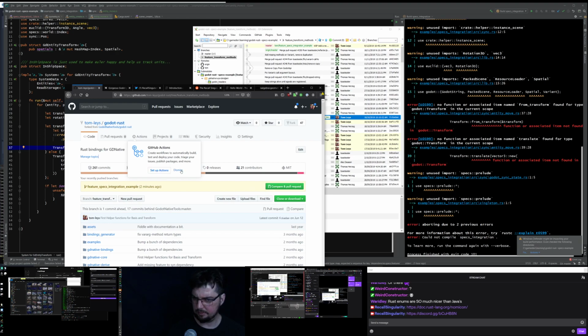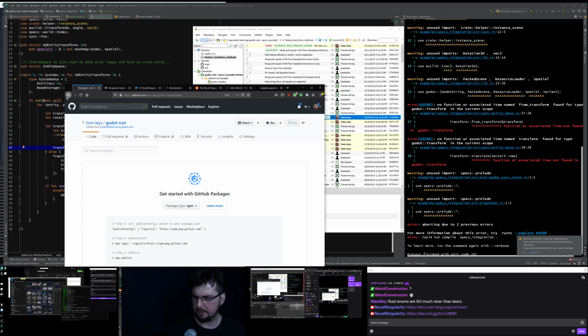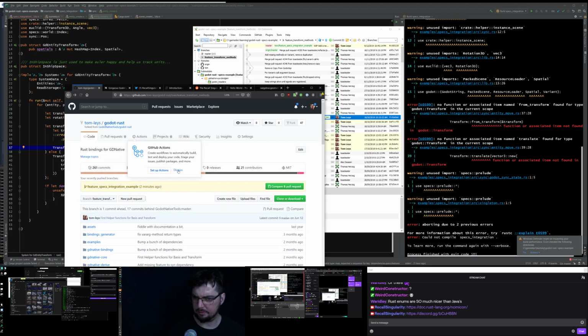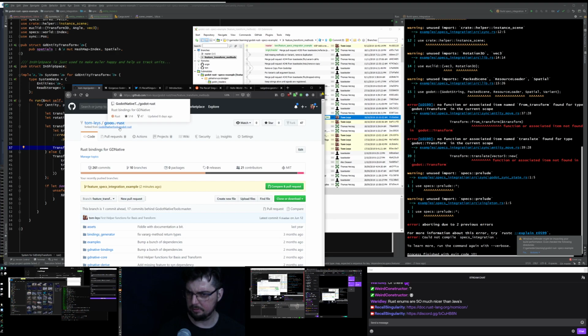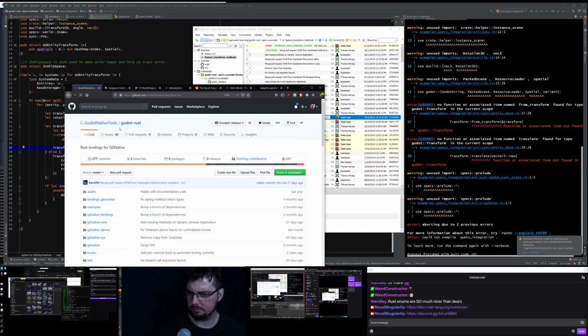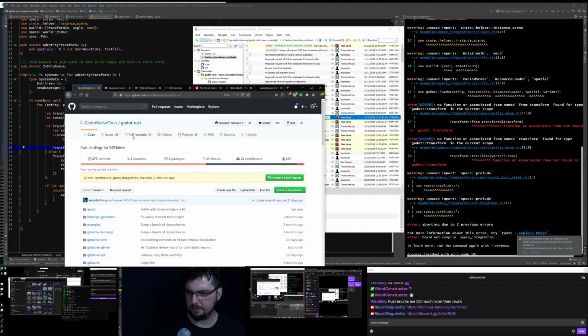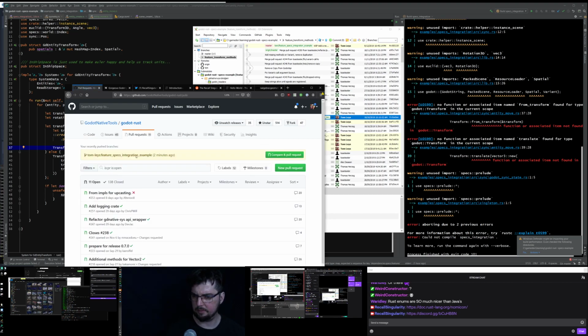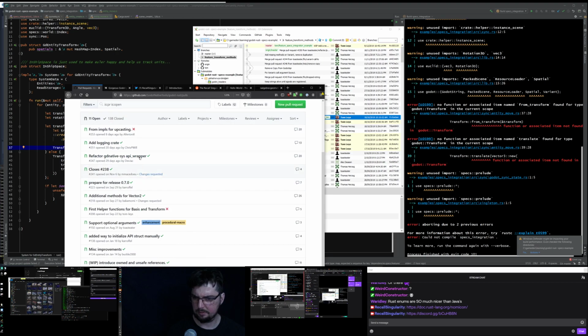I have an active pull request for this, don't I? I thought I did. Go back to Godot Rust. Look at pull requests. Look at first helper functions for basis and transform.